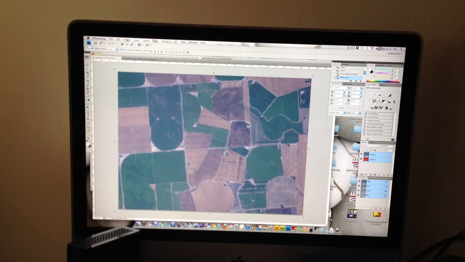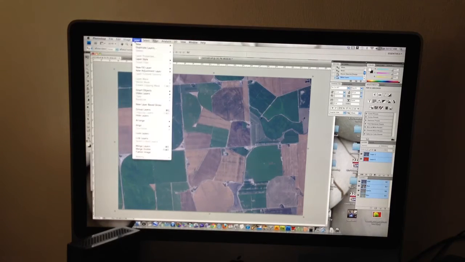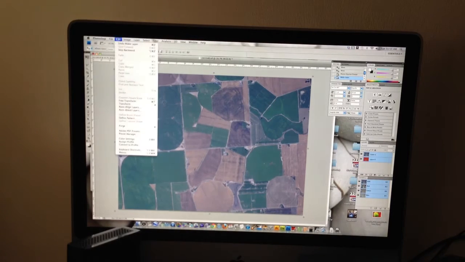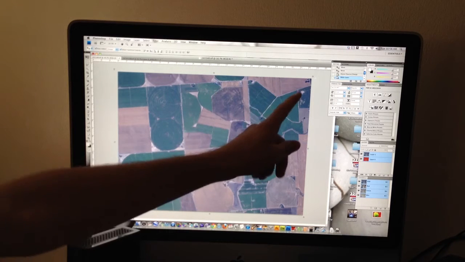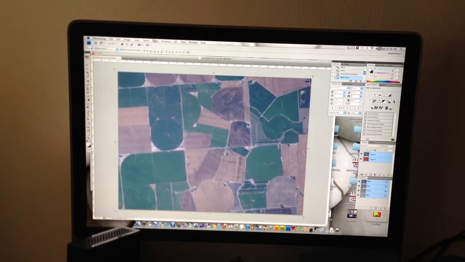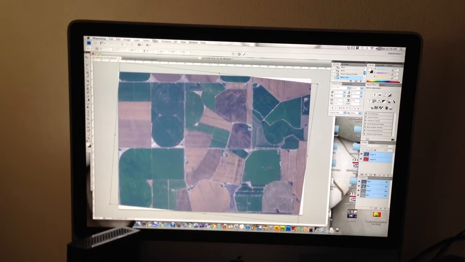Now you can either rotate it manually through Edit, Free Transform, but I just hover my mouse over the corner until I see that it's a bent arrow, and that will allow me to adjust both images. If I get it pretty close, I hit Enter to finalize it.